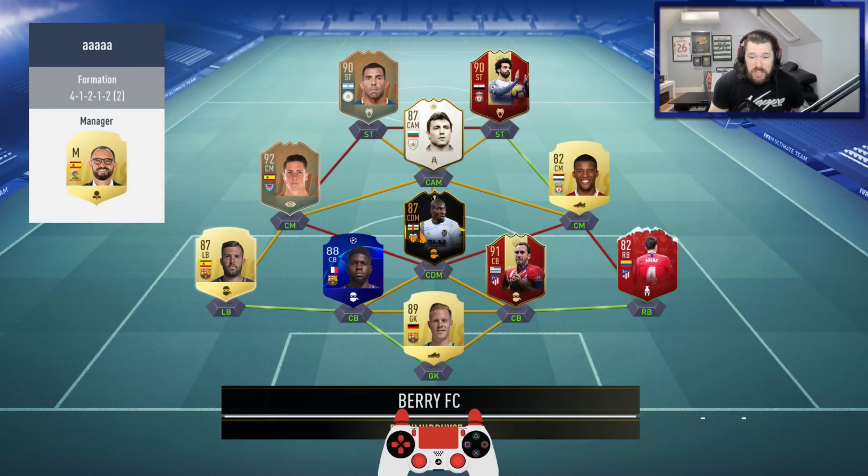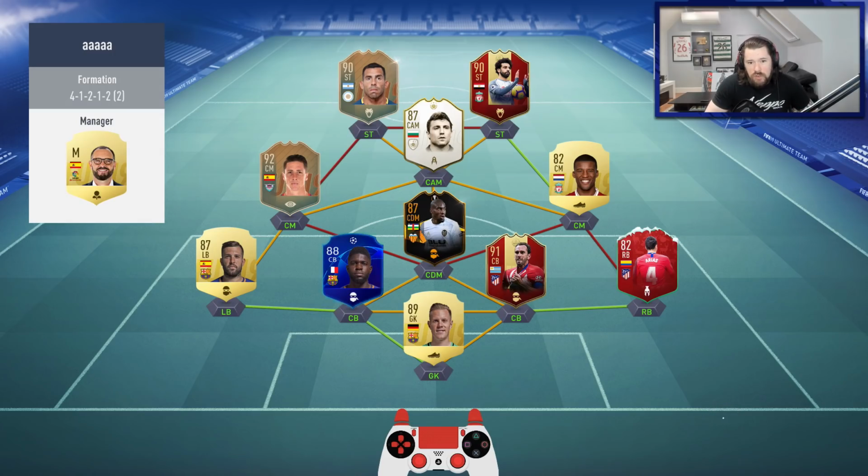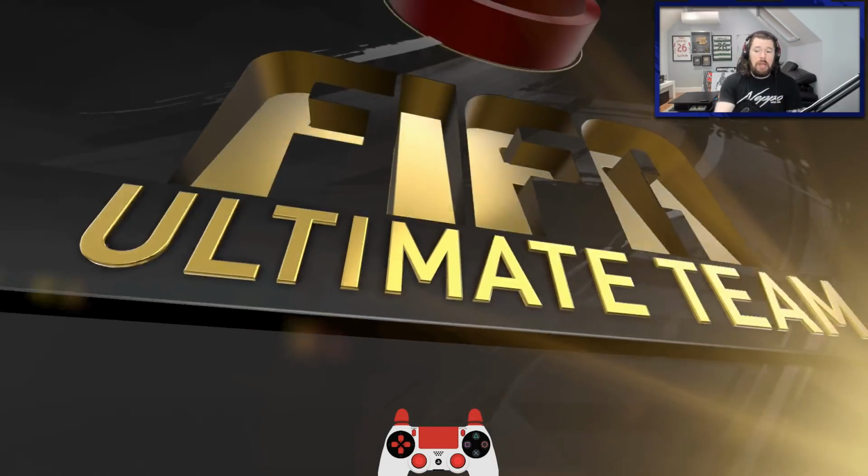This guy's got a really good squad. Weird that he's got Wijnaldum in there. Torres off chem, Tevez off chem, Kondogbia off chem. His back line's good. He's got 2 huge reds, which means he finishes probably in gold, or he's extremely lucky.